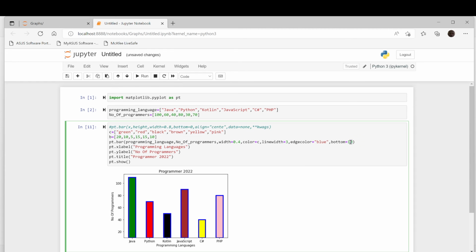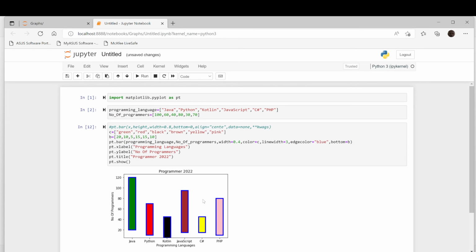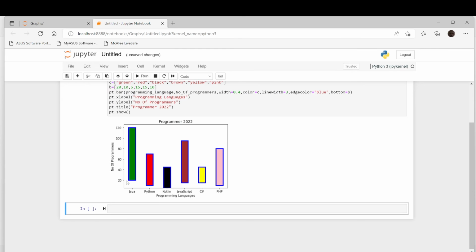So here bottom is equal to B, meaning they are starting at different bottoms. Now look, there is a difference. It's starting from Java at 20, Python at 10, Kotlin at 5, then JavaScript 15, C# 15, PHP 10.